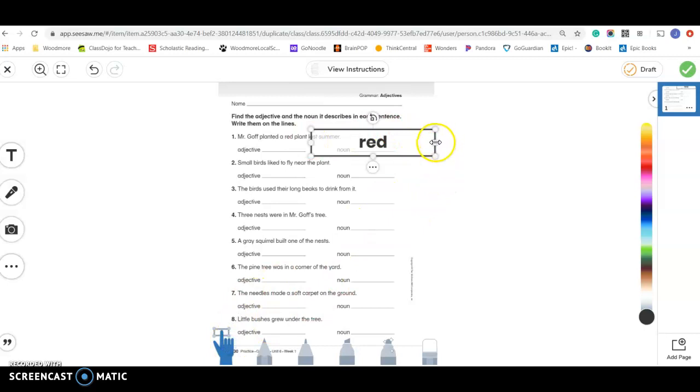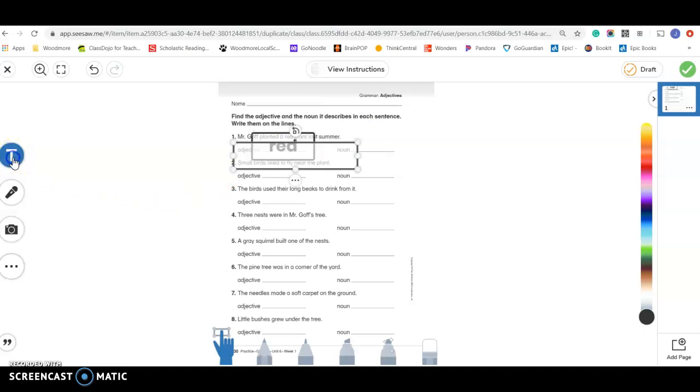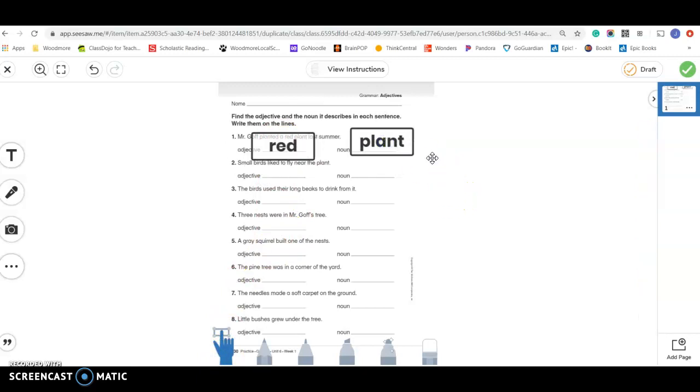Okay, let me move that. I'm going to make it smaller so it fits. Okay. And the noun that red is describing is the plant. Okay. Whoopsies. Lots of clicking going on here. So red plant, sorry about that, would go over here. Okay. Again, you don't have to make these boxes perfect.